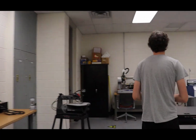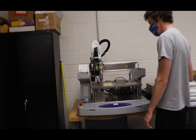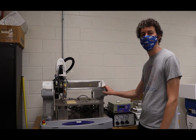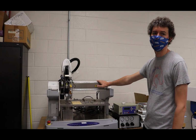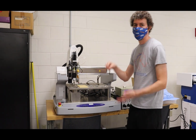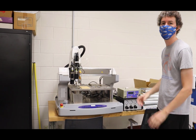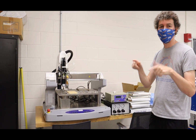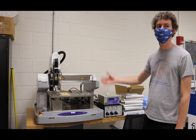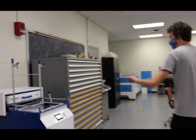Moving on, we've got some higher end items over here. This is an automatic pick and place machine. So if you wanted to make 100 boards or 1,000 boards in one run, this is an automated robotic pick and place machine. You put your printed circuit boards in here. There's a camera system that goes and picks up each chip and aligns it, and then drops it down onto the board automatically. Then you can put all your boards into an oven to bake the solder onto them, and you have a large batch of boards. So hypothetically, we can do large quantities of PCBs here. We have that capability. Moving on a little bit, I'm going to skip this one and come back to it.